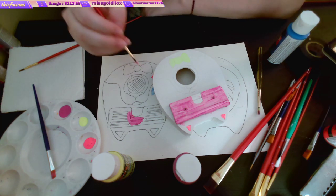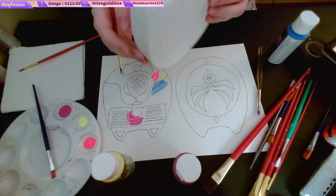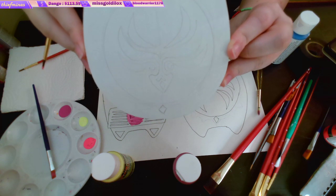Let's see. Dry faster, damn you! Yeah, so on the back, I've got a Genshin vision sketched out.